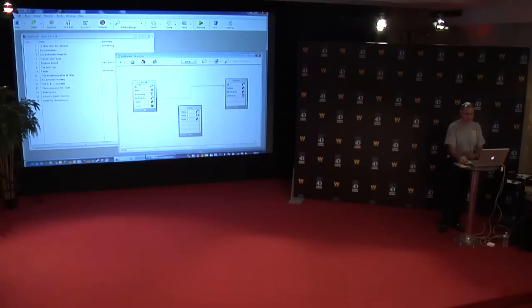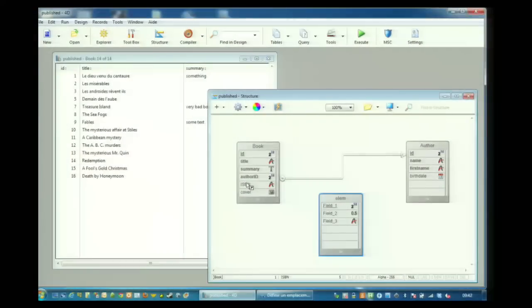So this is a small 4D base in which I have books, authors, and a relation between the two. For those of you who know 4D, since version 11 we've been able to give a name to the relations, something that wasn't very useful up until now.